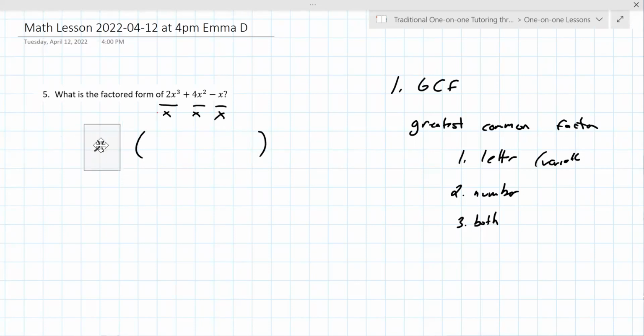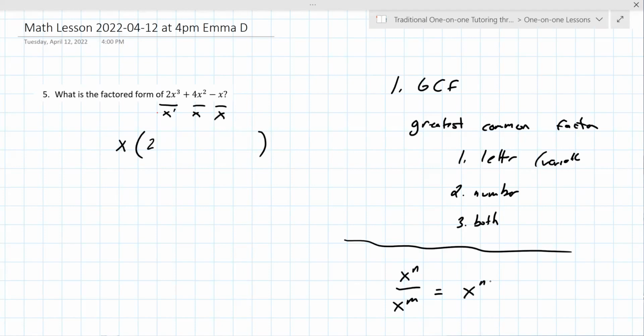Can you tell me what would go in parentheses here when you divide each of those by x? It would still have an x to the 3 power, wouldn't it? Or they cancel. Okay. And the rule is, if it's x to the n over x to the m, this equals x to the n minus m. So when you have a 3 and a 1, you subtract them. 3 minus 1 gives you x squared. Okay.